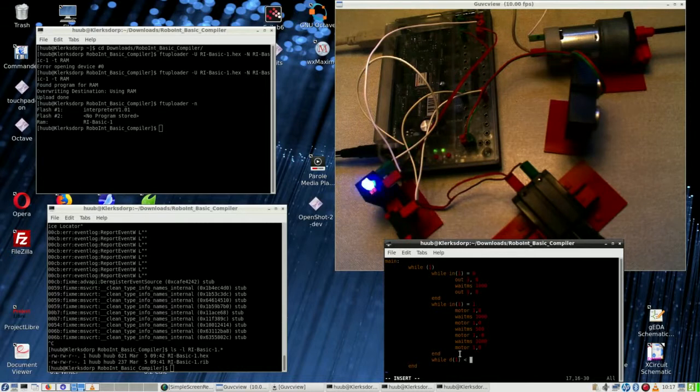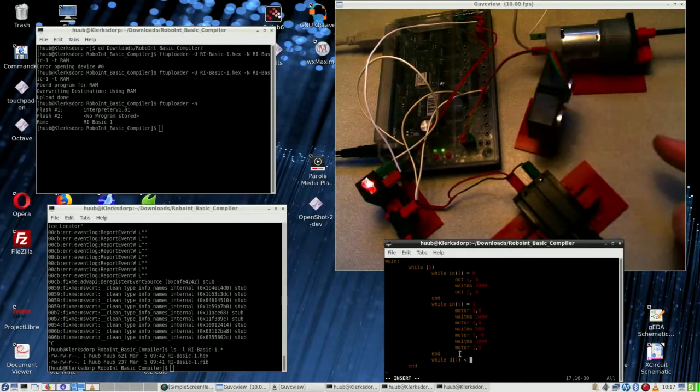The critical distance is 2 centimeters, which is about this. Less than 2 centimeters is unreliable. So let's say 5 centimeters, something like this. And then we have an end.